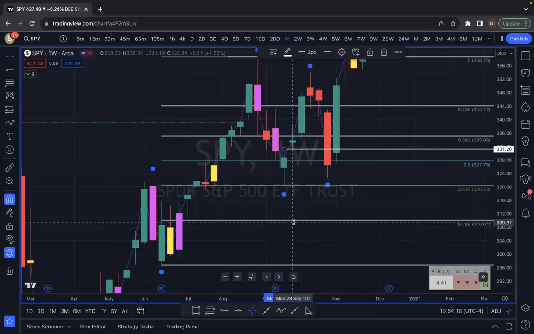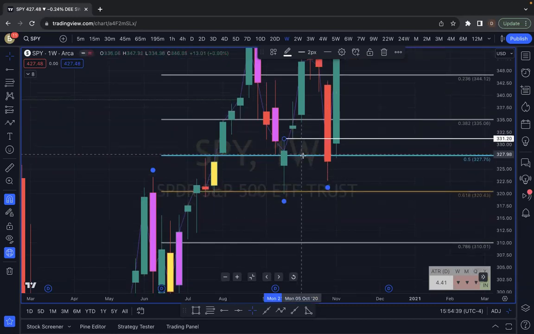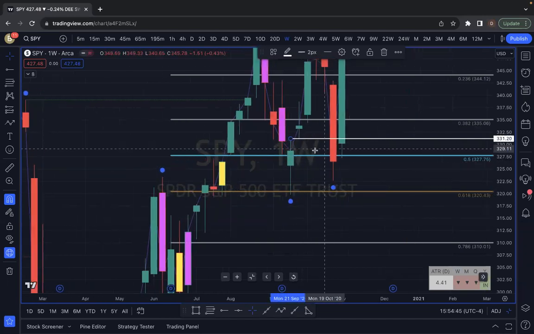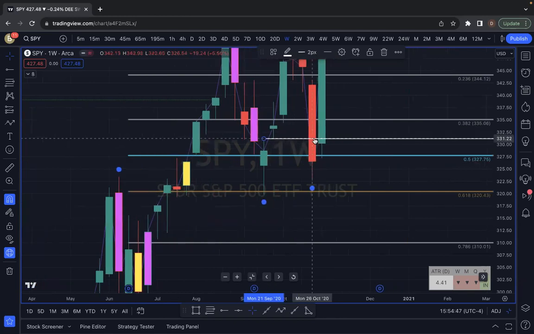The next place it could go is the 786, but you don't want to be part of that. You don't want to be part of that price action that's going against you in hopes that it reverses at the 786, because it could just continue to fall. So you will be holding on to a falling knife, pretty much. And that's not what you want. But if it comes back down to a 618, tests it again, and then gives you another hammer or another actionable signal to go to the upside, then that's fine.